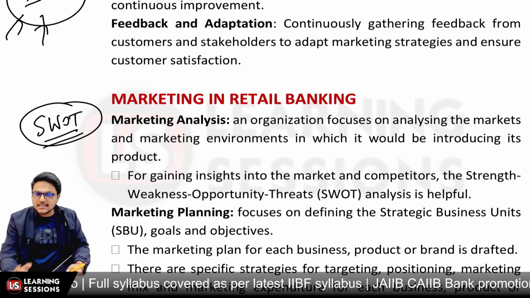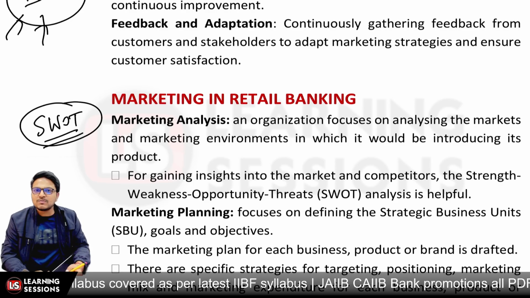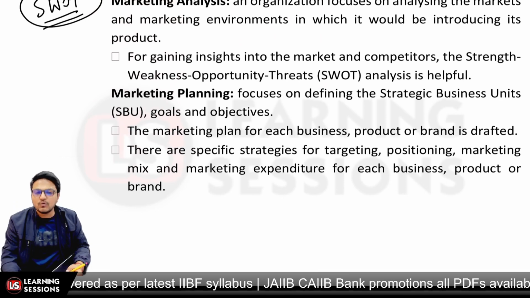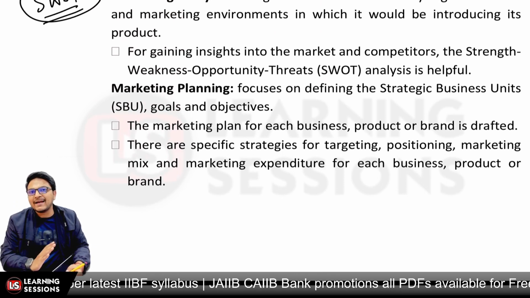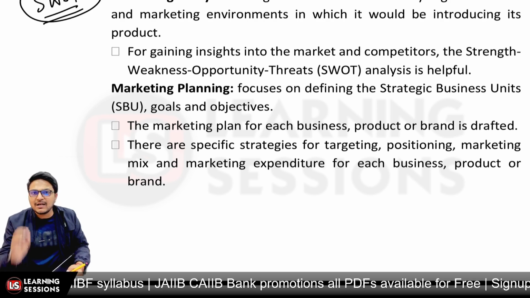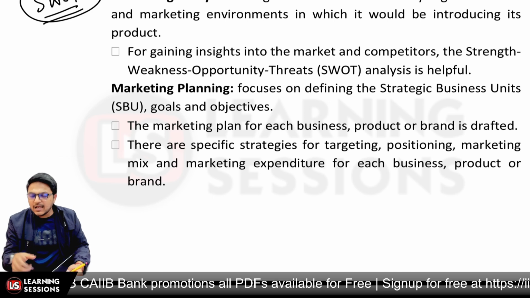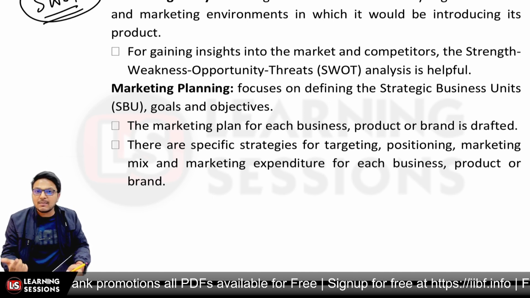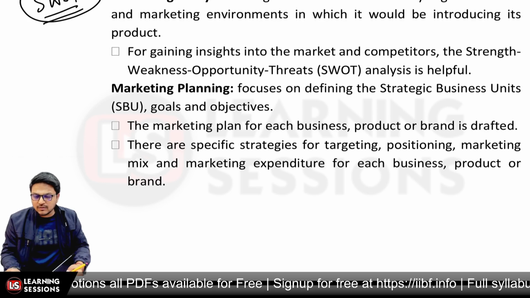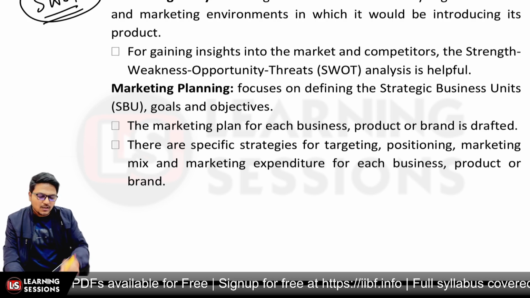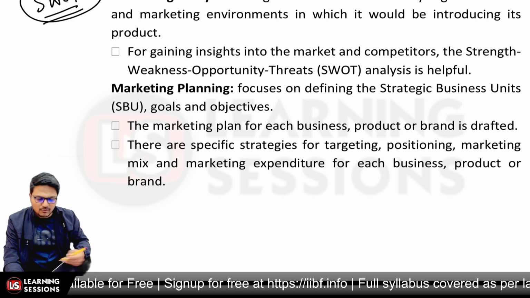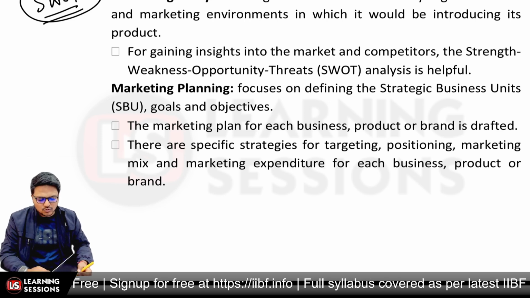So all that analysis must be done, and based upon that, you must do the planning, that is, the marketing planning. What must your plan be: what type of product must be created, how you are going to brand that product, what your product is going to target, what your product positioning in the market should be, and what the marketing mix will be. Now, the marketing mix is a set of tools, the 7 P's, which we will discuss very shortly. So those must also be done.